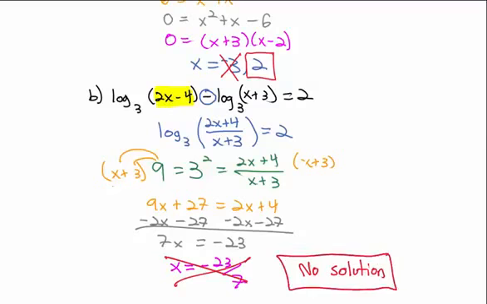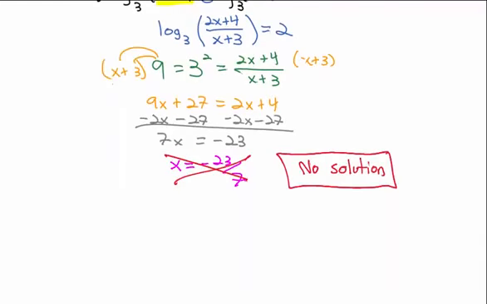Because that first log ended up negative. The second log would have ended up positive, but the first one ended up negative. It's outside of the domain. So that's the general idea to the first strategy to solving logs. We write as a single log and convert it to an exponent. And with all of our problems, you always want to check your solutions.